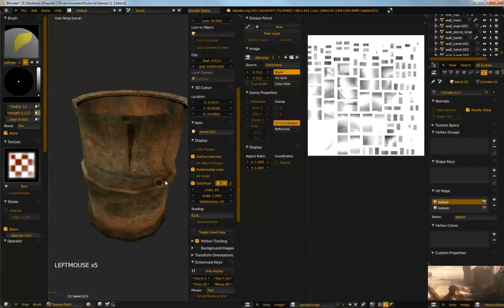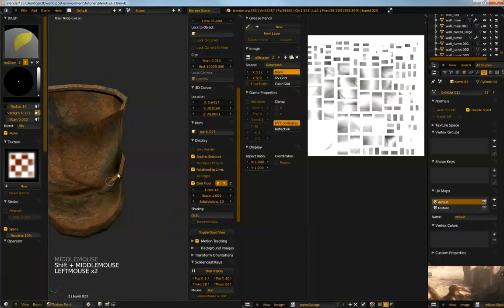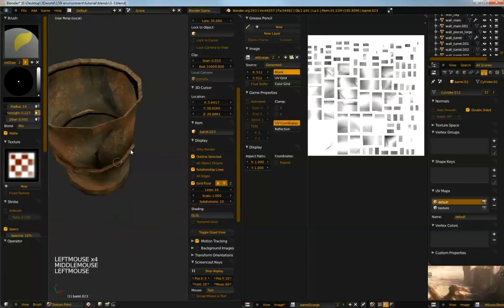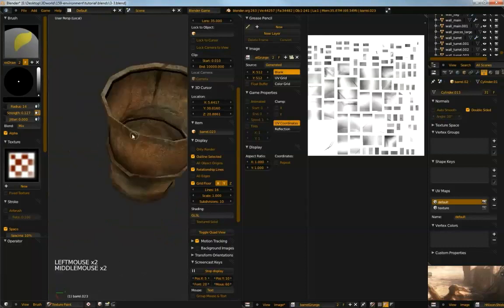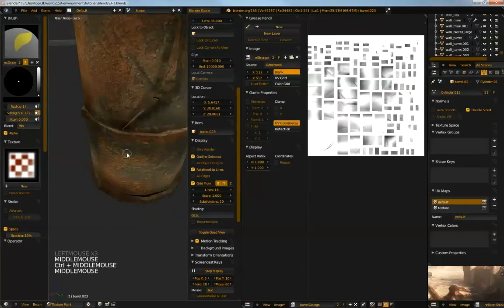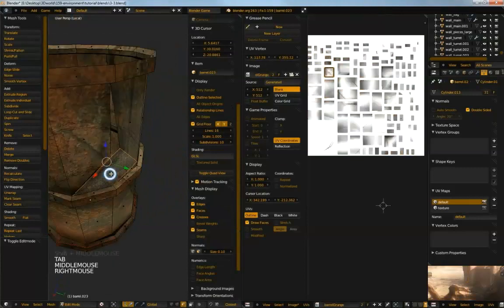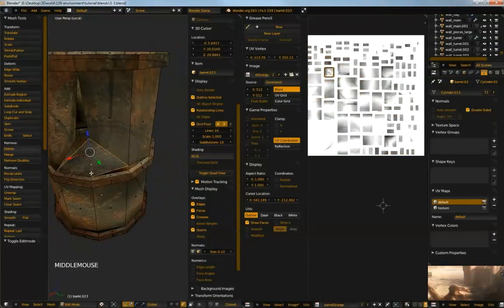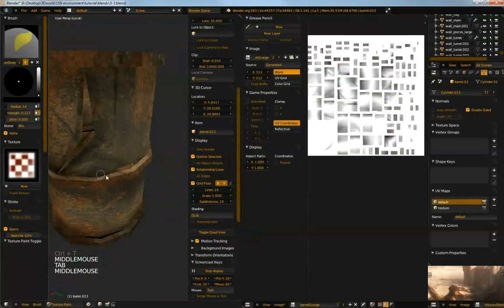Okay, so painting around here. We have another face here which needs to be tessellated.